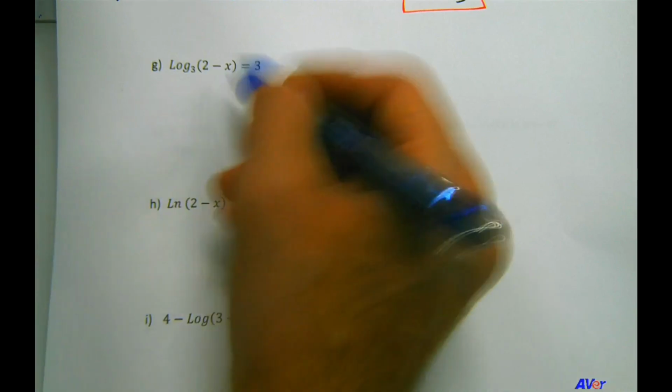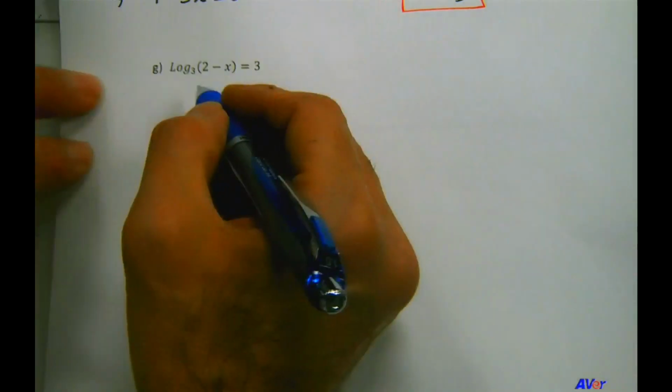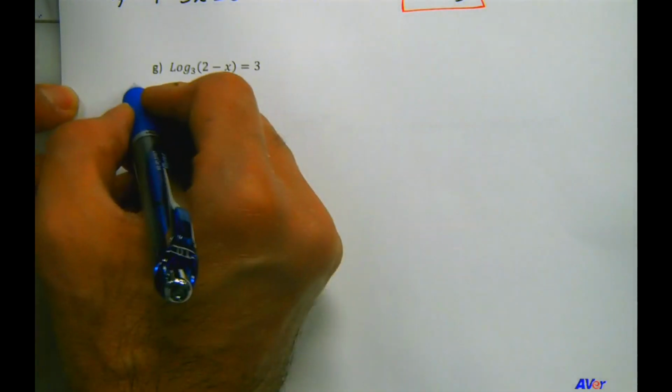Remember the earliest lesson where we discussed log functions and exponential functions at the same time? In that lesson, we said that the log and exponential functions can be written in terms of one another. So if you have a log expression, you can write it in terms of an exponential function. If you have an exponential function, you can write it in terms of a log or natural log function. So let's see how we can do that.